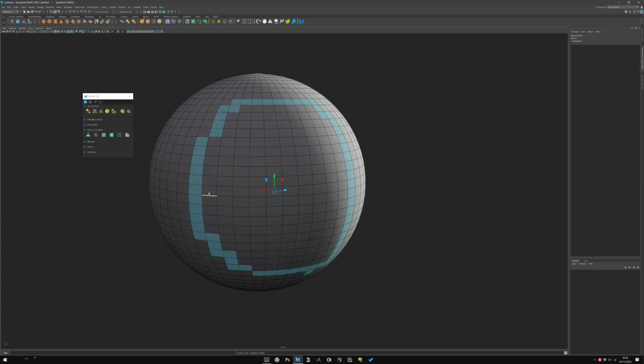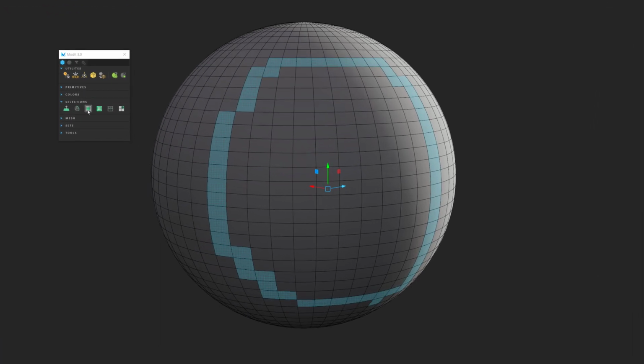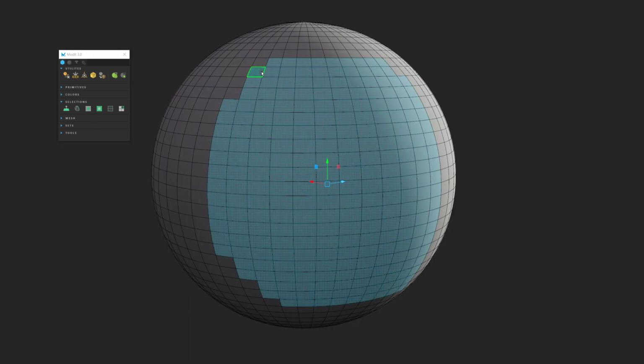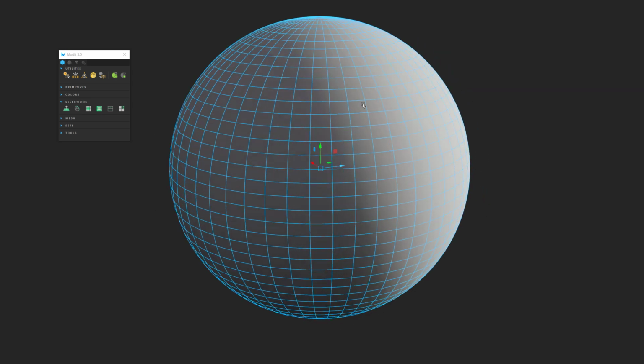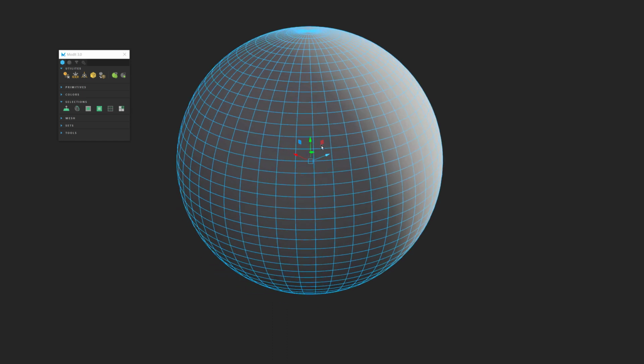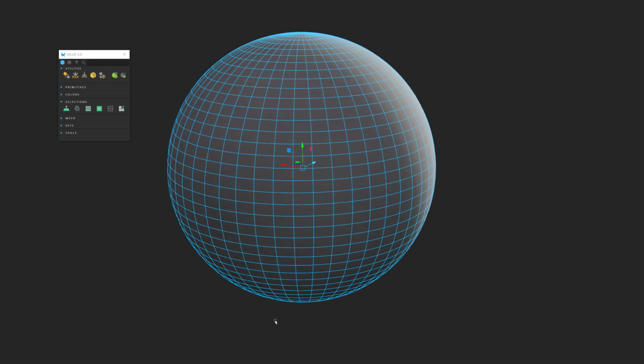Okay, so this is the first method. The first one, as you can see, will only select inside but not keep the outside selection, and the second one will add to the outside selection. Pretty powerful. Like in C4D software, there is a selection like that. I use it all the time.